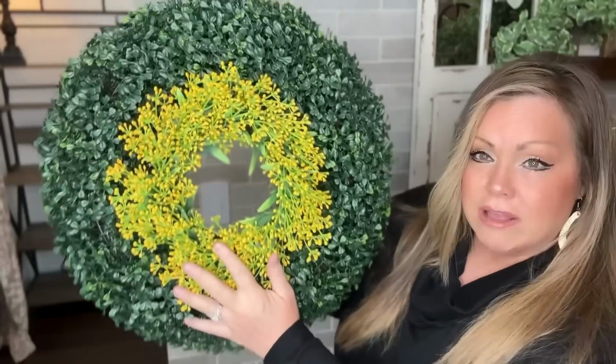So as you all know, in decorating, layering is the key to having a pretty vignette. Adding different textures is key. So here you see a boxwood wreath. And although it's beautiful on its own, I'm going to pop in a yellow wreath, a different texture from Target. Wait till you see the difference. Look how this fits into the wreath. I love the different colors of green. I love the pop of yellow. It really pops. So I'm going to place that on the top shelf. I'm going to try to put it in the center.